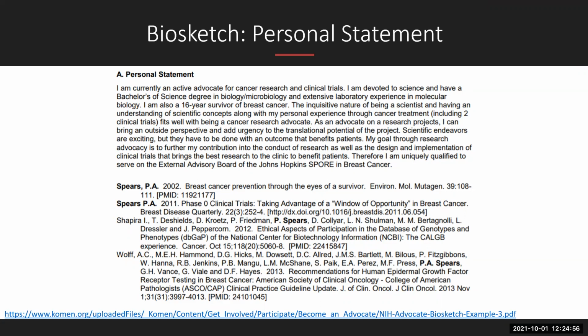Some, you know, Cheryl and Peggy have been doing this for quite some time. They may have some of this, but just don't feel like you need to have everything on there. Absolutely. And I was just showing you this one because it's an actual example of a patient advocate. And you can see that there's a format to the publications if and when you ever have publications to drop in there. And if you get to the point where you have so many publications, you can only put 4 in there. So you put the 4 that are most relevant to the grant application.